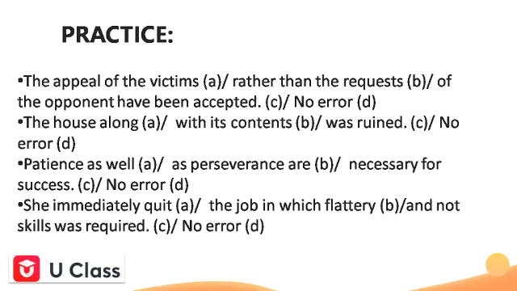Flattery. Flattery and skills, how can this be the main subject? See, I told you what you have to remember is the two subjects that it is joining. And not is a conjunction here, and the two subjects that it is joining are flattery and skills. Therefore, the first subject of these two is flattery. The main subject is flattery, not she. And hence, the answer was is absolutely correct here.